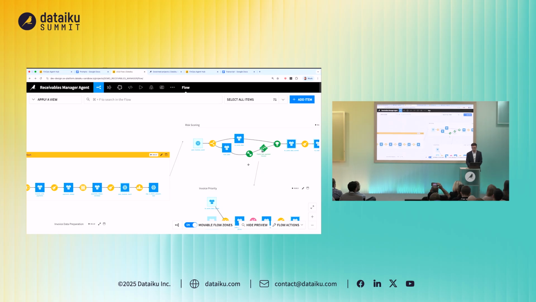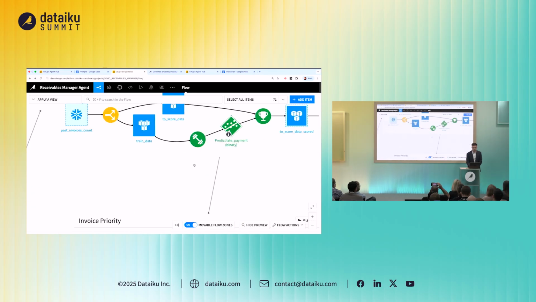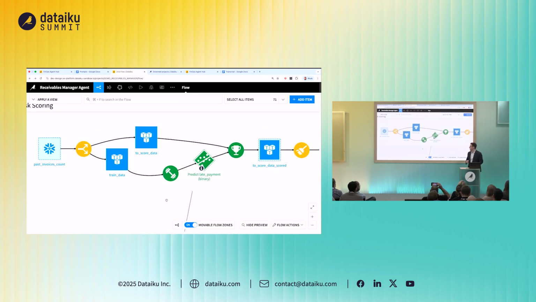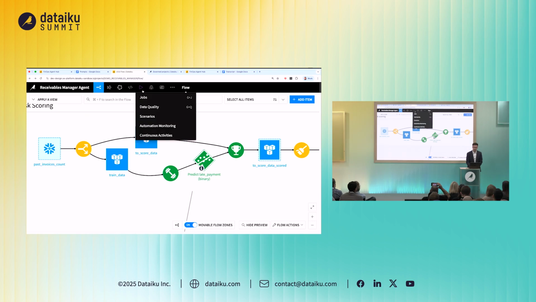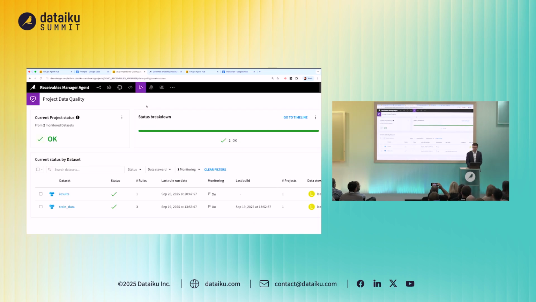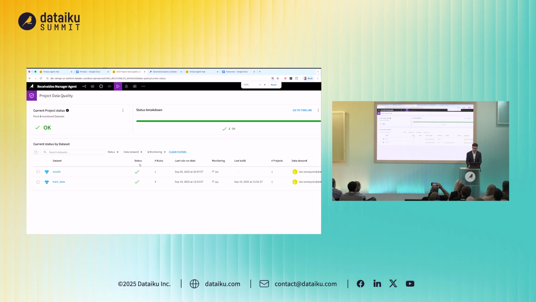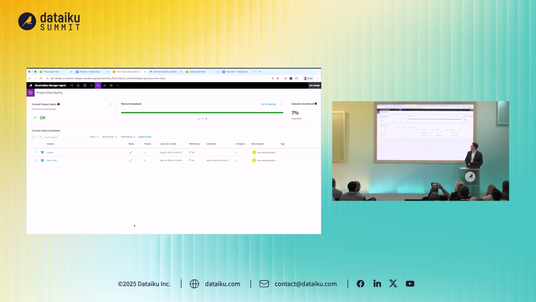So after I've created data, then I want to apply a machine learning model. And the first thing I always think of when building a machine learning model is, is my data good enough quality? Luckily, in Dataiku, we have a number of data quality screens that allow us to give just that answer. Just going to zoom out. Perfect. At the top right, we can see we have the number of data sets that are monitored in the platform.